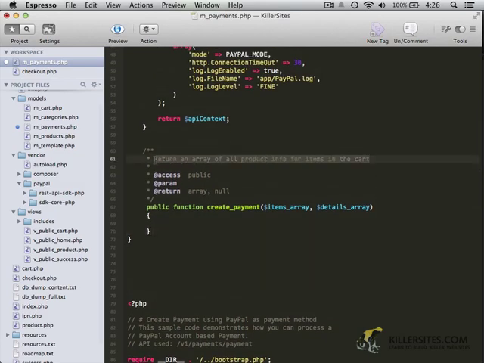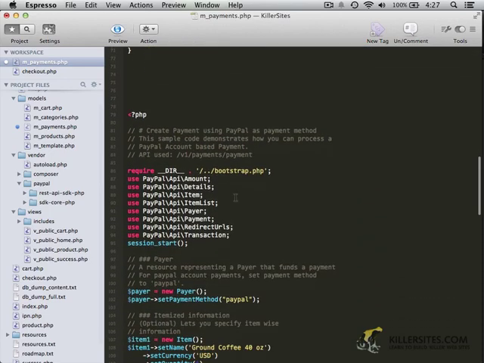Let's adjust the text here. So we're going to say it creates PayPal payment, and that's step 2, kind of in the PayPal process. So it's public, and we're going to return potentially later an error string in case something goes wrong and we need to report an error back to the user.